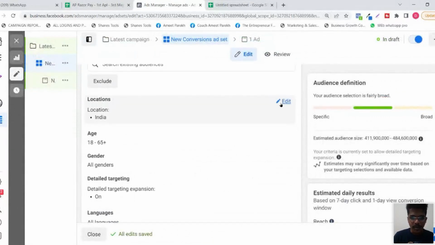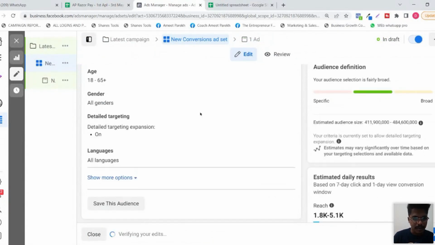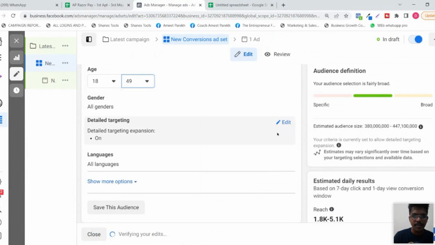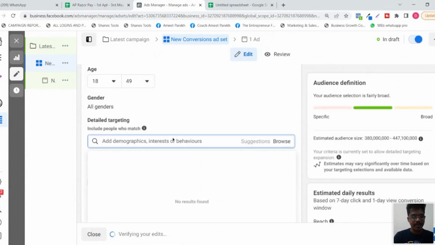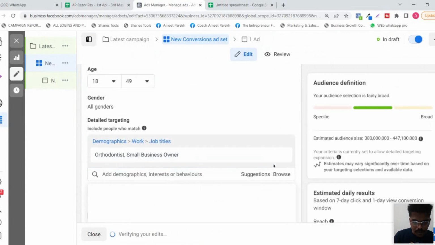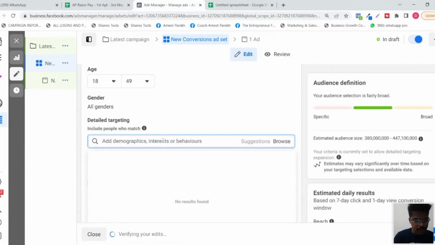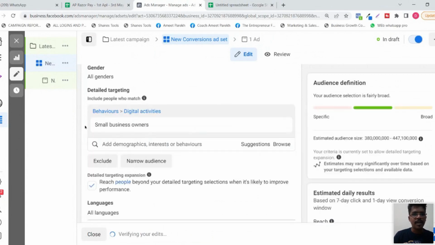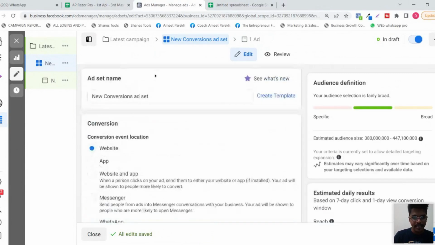We will go into this, and now we'll again go over here. We will put the same thing over here, like people living in this location. India will be the same. The targeting will be the same again. 49, gender will be on. Now here, small business owner is our main targeting, right? So we are actually targeting small business owners. Sorry, so we'll just discard this small business owners, right? So here when we choose the small business owners, now I'll just give a name for this particular ad set, that is small business owners, right?